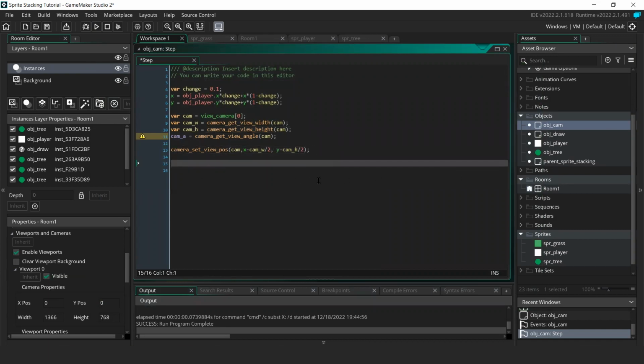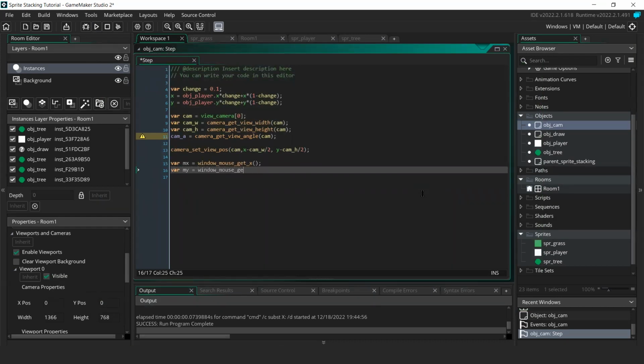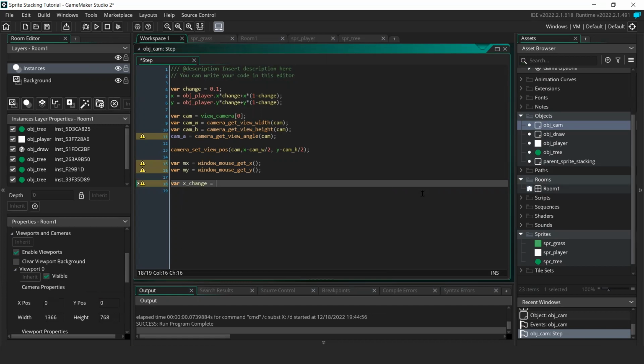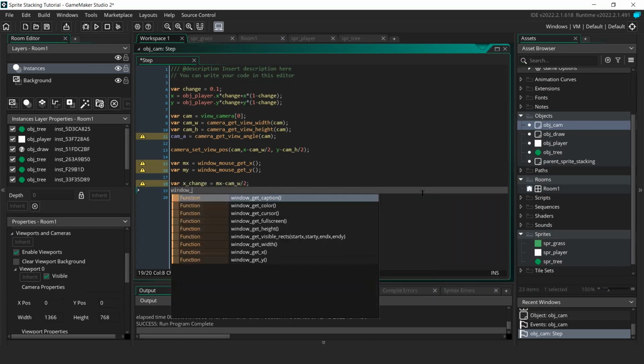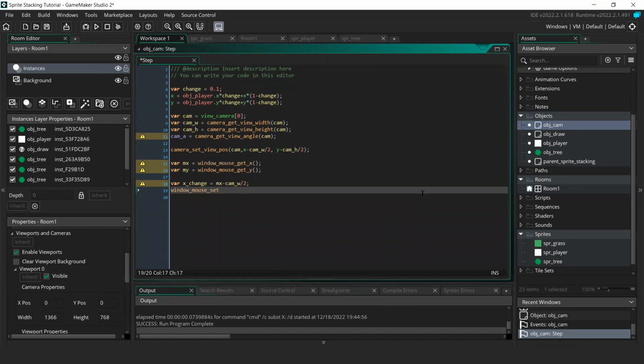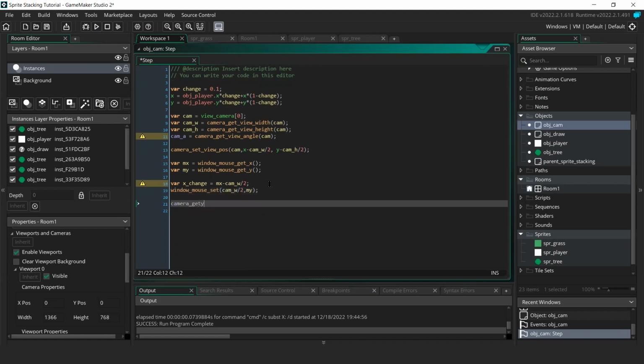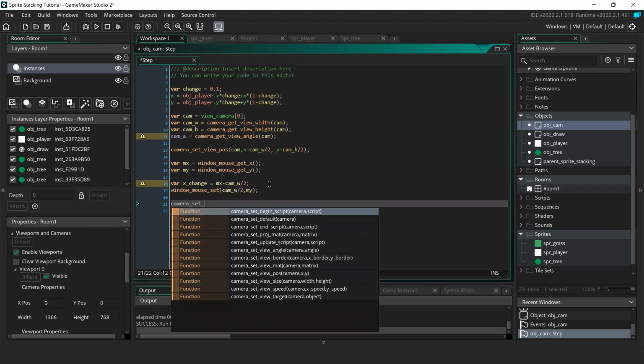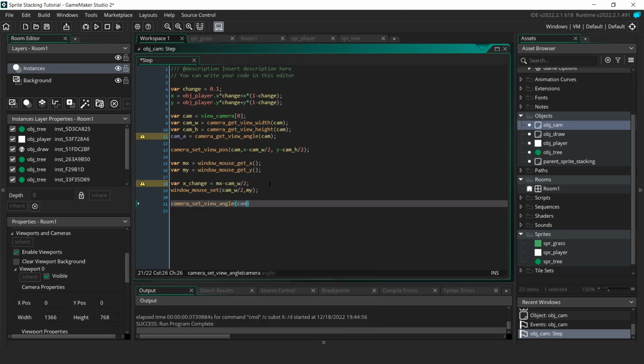Next, I'm going to make it so the camera turns depending on how your mouse moves left and right. So first you have to find the position of the mouse. And then we need to find the movement the mouse makes. So for now, we're just going to do the change in the X direction it makes. At the end of every frame, we're going to set the mouse's position back to the center. We can then set the new camera angle the camera is going to be at based on the amount the mouse has moved in that single frame.